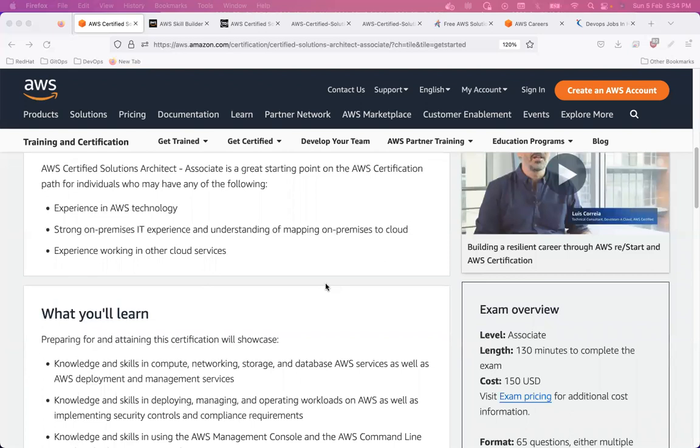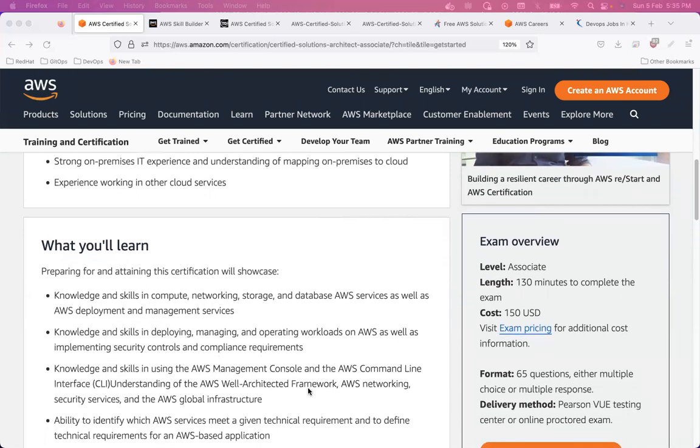The fundamental things required: you should have good knowledge of networking, integration of services, and how different components in a VPC communicate with each other. You should be able to build solutions on AWS — for example, integrating Lambda functions with CloudWatch to trigger specific actions. Strong knowledge of networking, storage, integration of services, EC2 and other key components is essential.